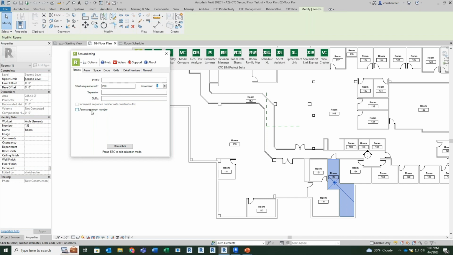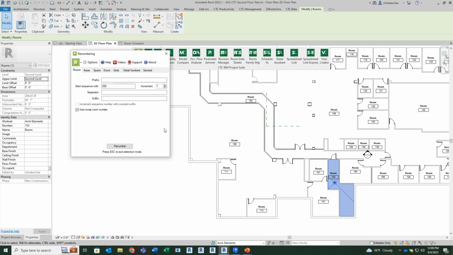And what do I want to do with the room number if it matches an existing room number somewhere else? We have this auto swap option, so if you stumble across a situation where you're trying to renumber a room and that room number already exists somewhere else, our tool will swap the two room numbers with each other so that you don't have conflicts.